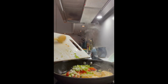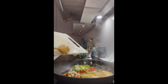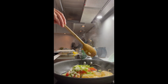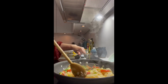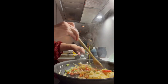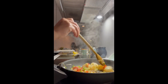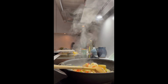But still you have to look after your scallop, not to overcook them, because it's not going to be nice if it's overcooked. They're going to be like rubber in the end. And as you all know, scallops in this part of the world are very expensive. So keep watching, keep looking after your scallop. That's the main thing of your food.